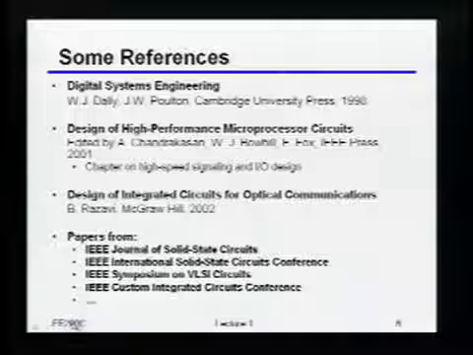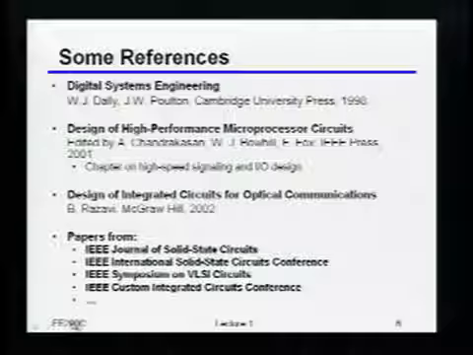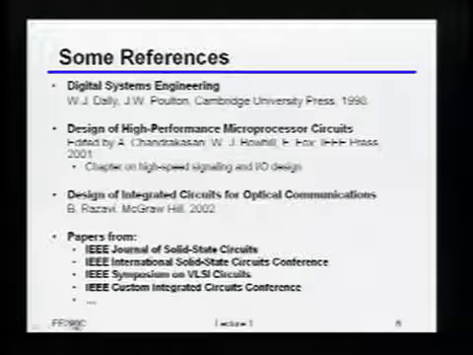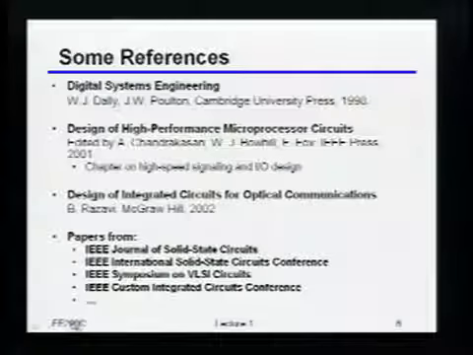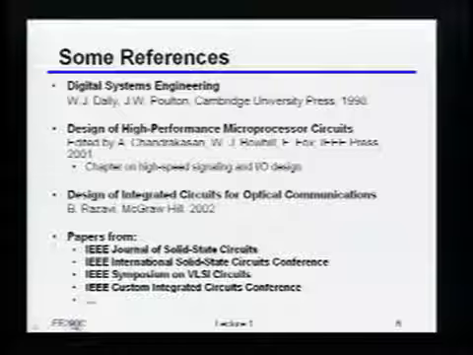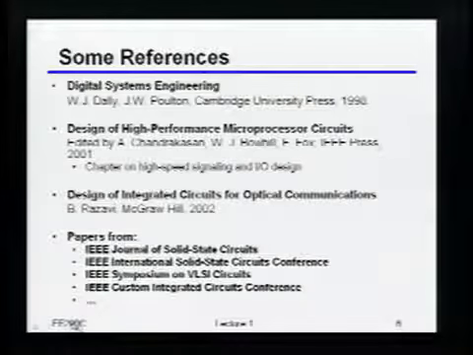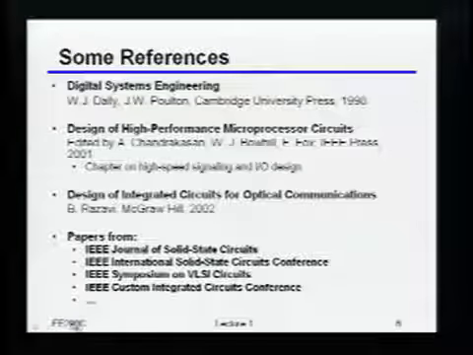The other one is this Razavi book about design of integrated circuits for optical communications. We may talk a little bit about optical towards the end of the class, but it turns out, and for those of you who work on optics, I'll apologize in advance, most optical links are basically electrical links with junk bolted onto them. So if you understand what that is on the back ends, then even though we're focusing on electrical links, you'll get a lot of the same ideas.